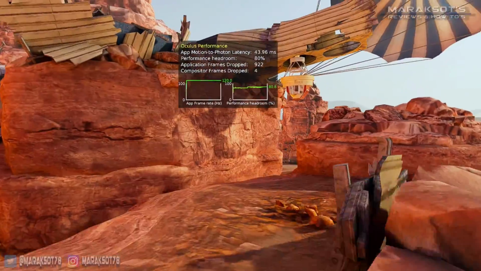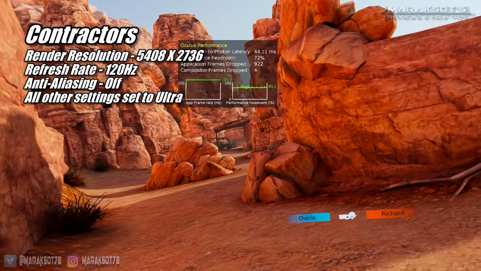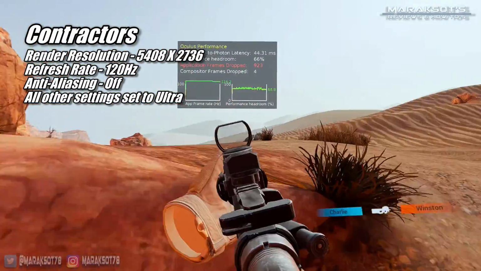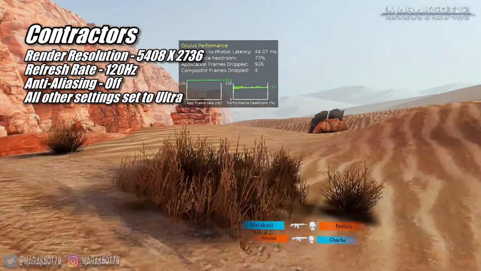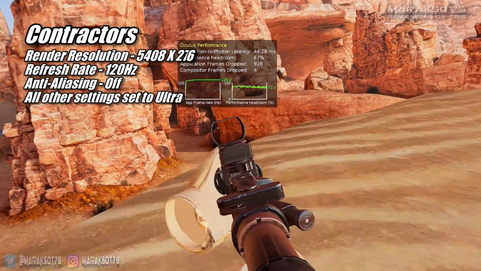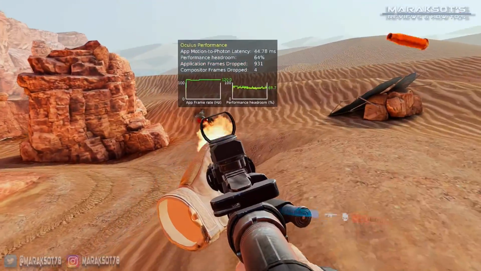This, of course, meant I needed to crank things up to 5408 by 2736 and 120 Hz. And even then, the 3080 Ti crushed this game. As you can see on the performance graphs, we had a pretty consistent 120 FPS frame rate with plenty of performance headroom left to spare.